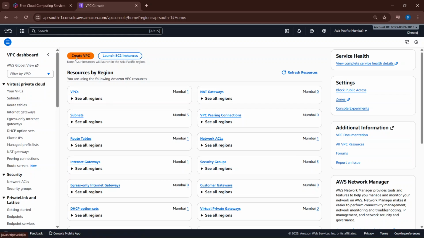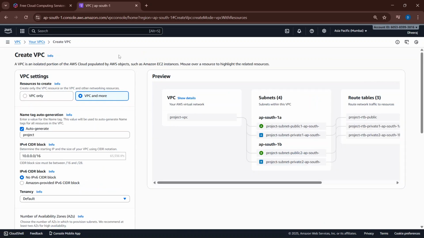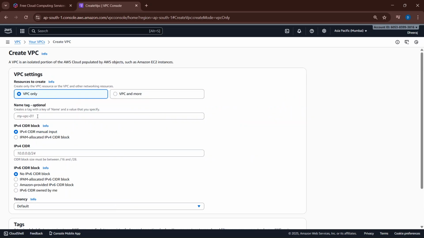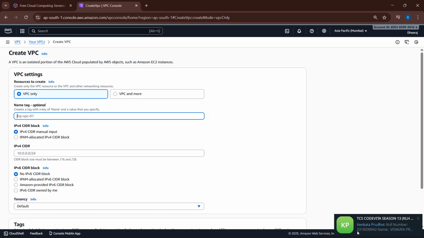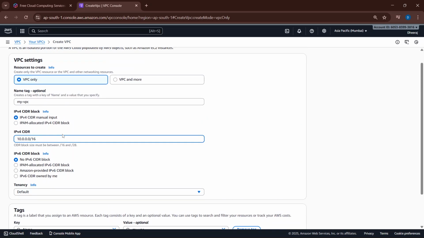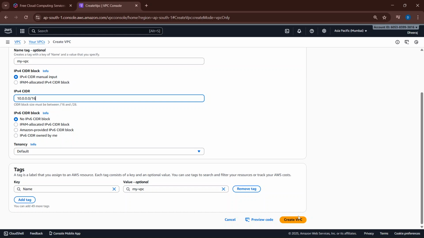Click on create VPC, VPC only. You need to give it some name like my VPC, and then you need to set the IPv4 CIDR to 10.0.0.0/16, and then we need to create the VPC.